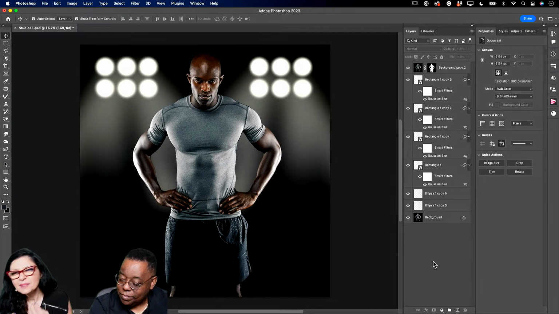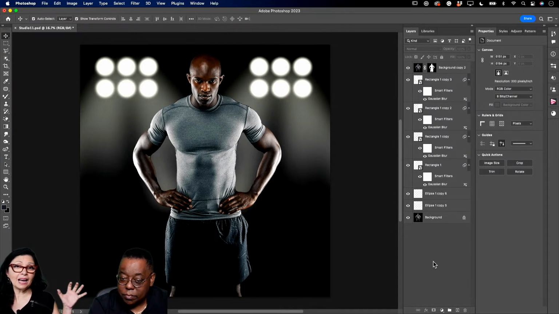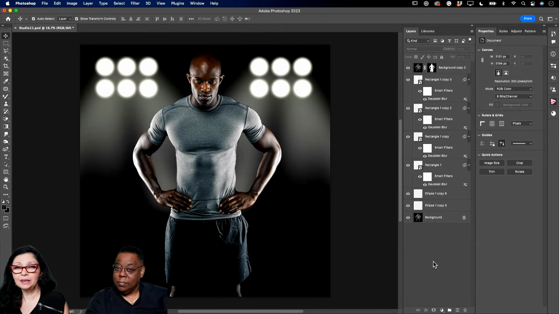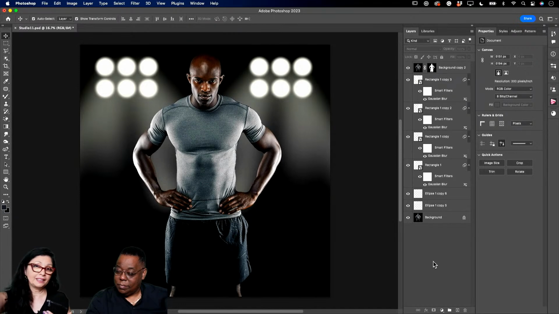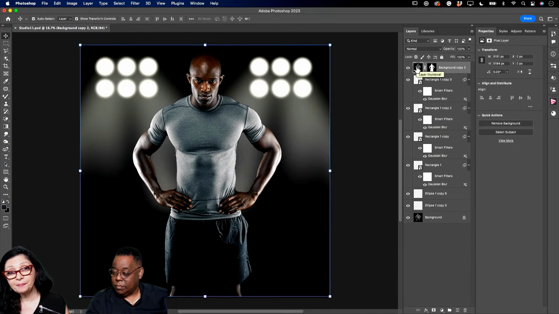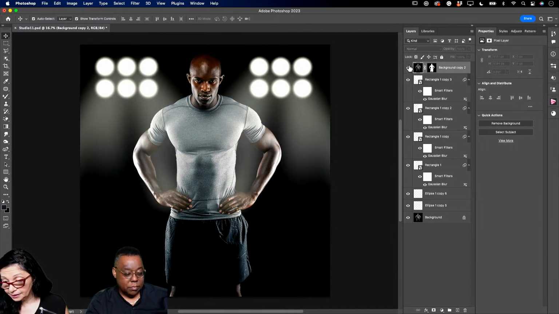Now we have some little imperfection. Our main subject is too bright. If the light is behind our main subject, we will see the main subject's outline more highlighted than his front, unless we have a main light in front of the subject as well. But we will make it more interesting. So now I will highlight my top layer, my main subject, the isolated subject.